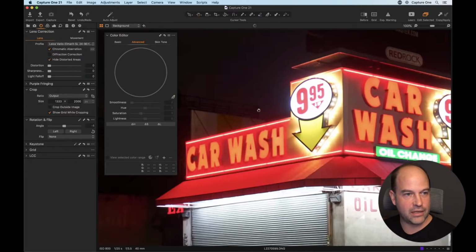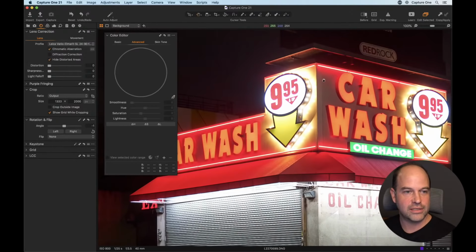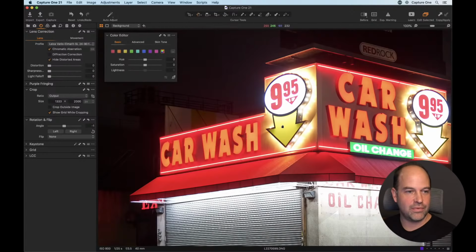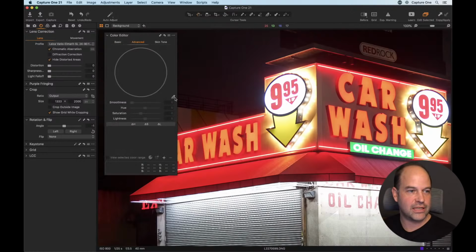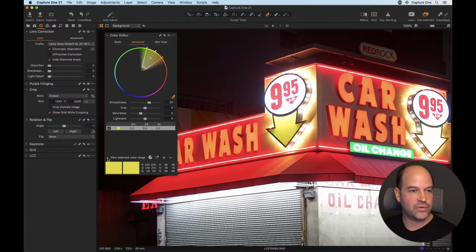Now if we zoom in and think we want to put a bit of extra saturation in these areas, basic color editor, again, it would do this area, treat this separately to this area, so it kind of makes more sense in the advanced color editor. Click on the color I want to edit. So in this case, let's pick out the arrow, turn on view selected color range and think, okay, I want to make sure I get the reds in as well. So I can just pull that until I get good balance.